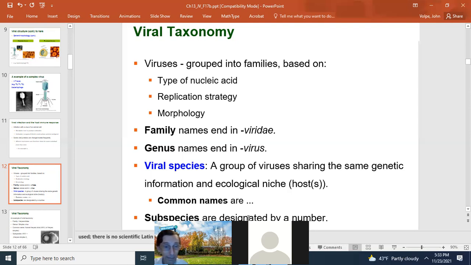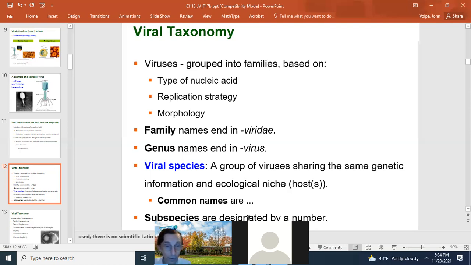A better example is, oh gosh, let's see if I can get this right. Poliovirus type 1 and type 2. Nobody calls them that, because poliovirus type 1 is a subspecies of the poliovirus that causes the disease polio. And the other subspecies, which we'll call type 2 poliovirus, is the live vaccine that we use to prevent people from getting polio and coming down with the disease of polio.